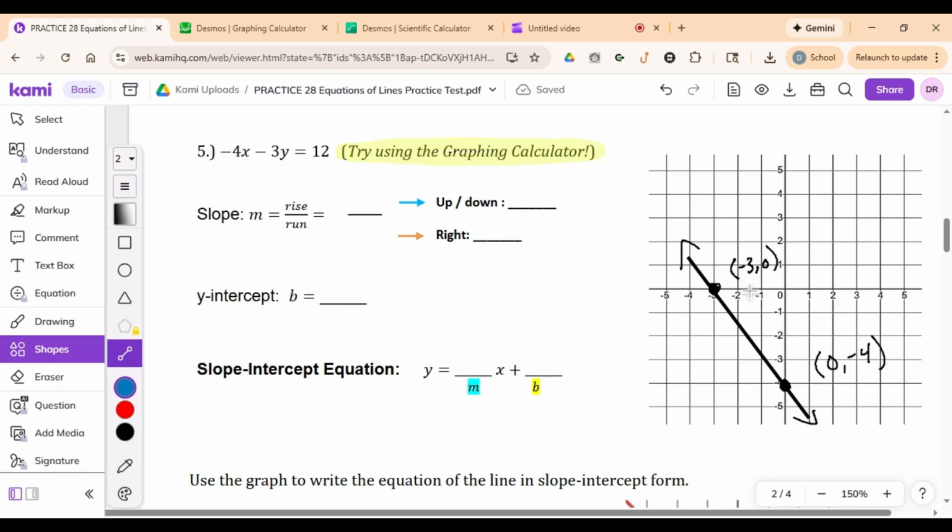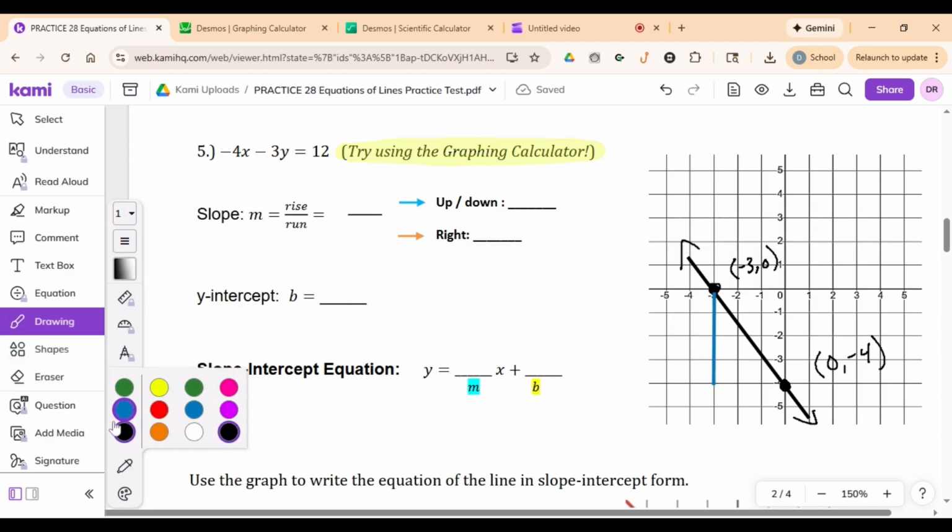So if I'm looking here, if I start at my first point, I can start thinking, how far down do I need to go to get to that second point? And if I look at this blue line, it looks like I need to go down 1, 2, 3, 4 times to line up with my second point. So I've gone down 4 times. Going down 4 times tells me that we have a negative slope because I went down to get from the first point to the next.